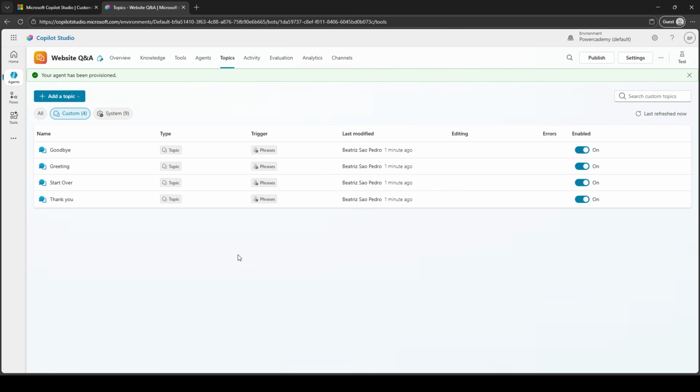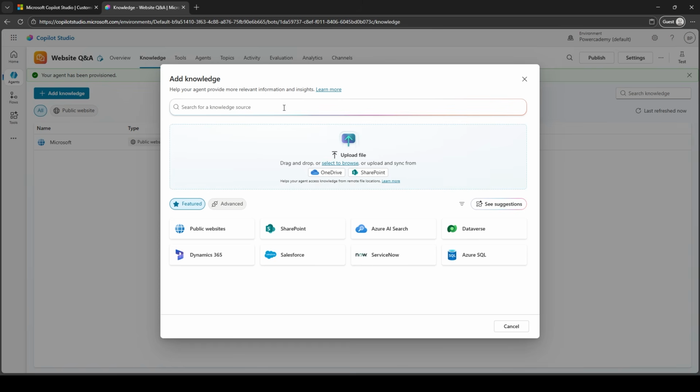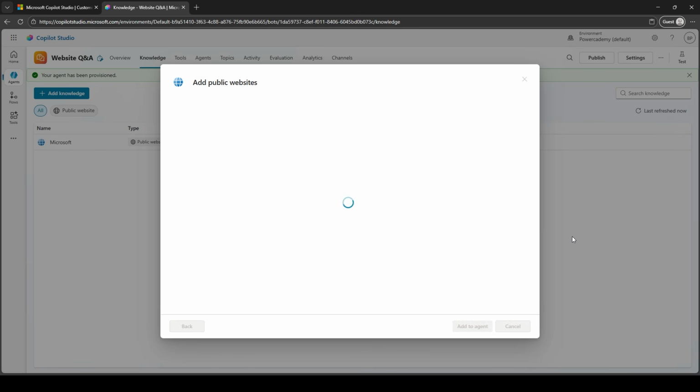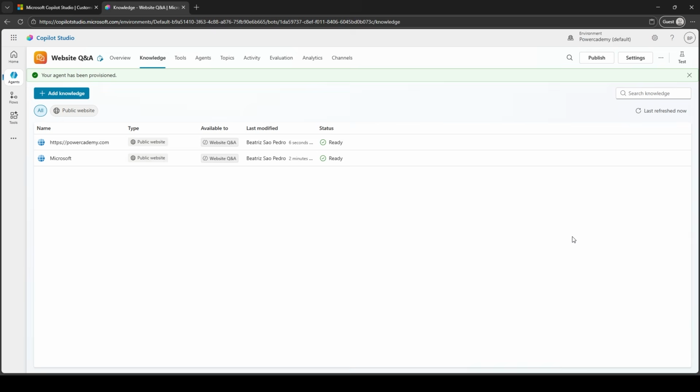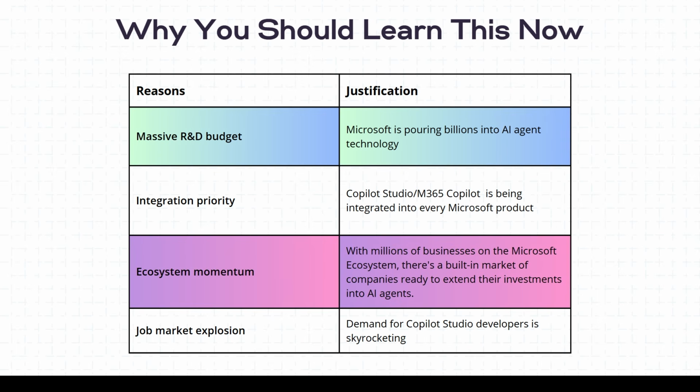Now, topics basically define what activates your agents and what they do. So they're a very crucial part of your Copilot Studio agents. Knowledge allows you to add any specific knowledge sources. So this is a website Q&A. So if I was coming into the Powercademy website, I'll select add and, for example, public website, and it's going to ask me to enter a website link. I'll just put powercademy.com and then I can add this to the agent, and now my agent can query that website. So here is basically where you just add all of your knowledge sources. So you can do this with SharePoint, documents, etc. And you've got different places like analytics to basically track how your agent's performing and if anyone's even using it in the first place.